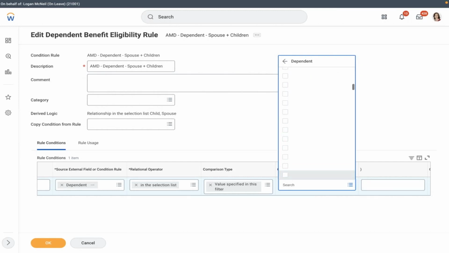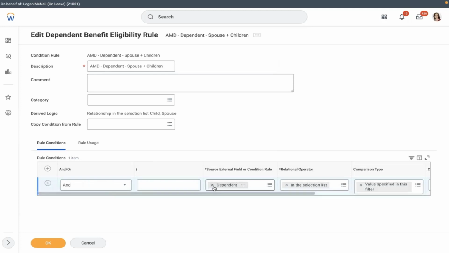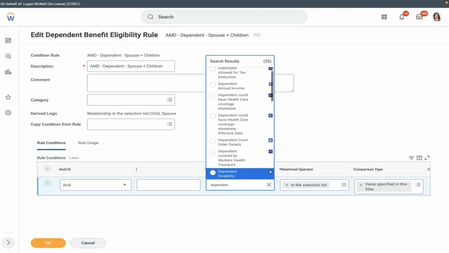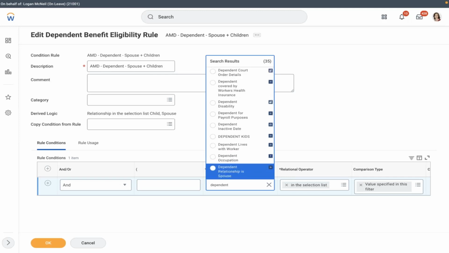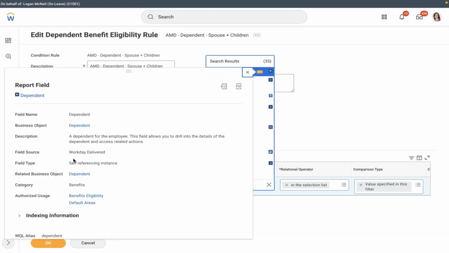It's a little strange for me why the data is not visible. This is strange for me, sir, because this is a Workday delivered one.